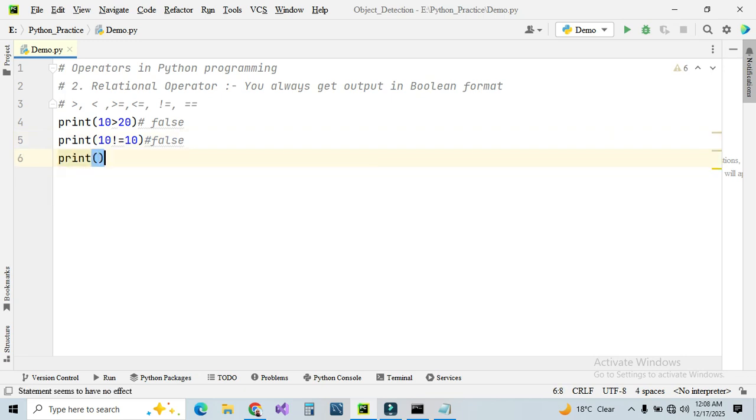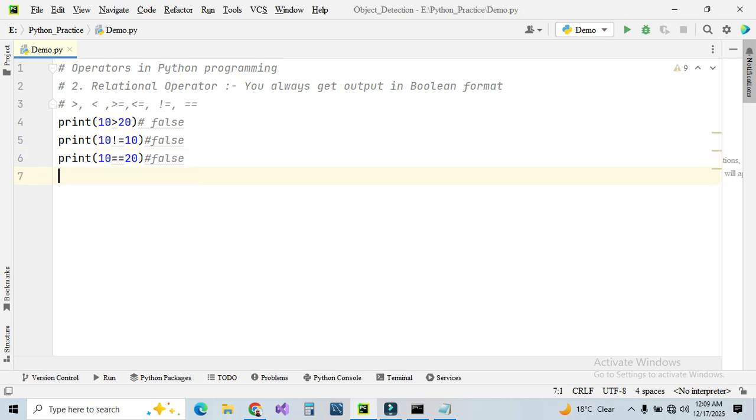If you check print(10 == 20), that is again False. So it means that if you want to check a relation between two operands, or between two objects, you have to use a relational operator.